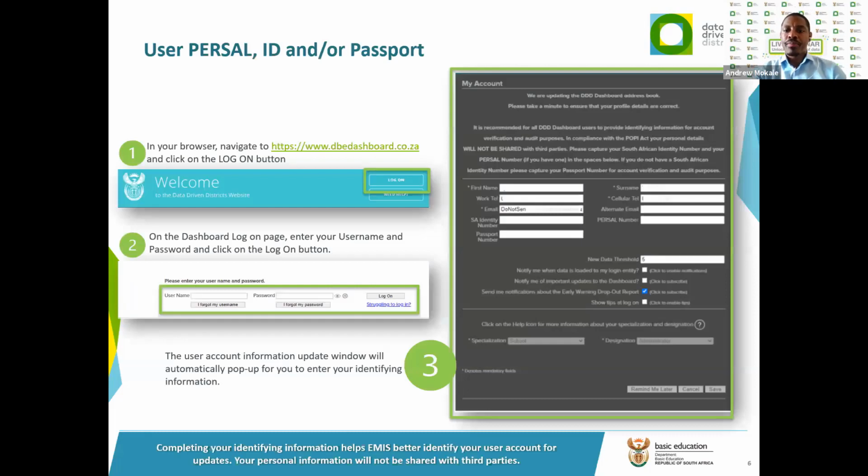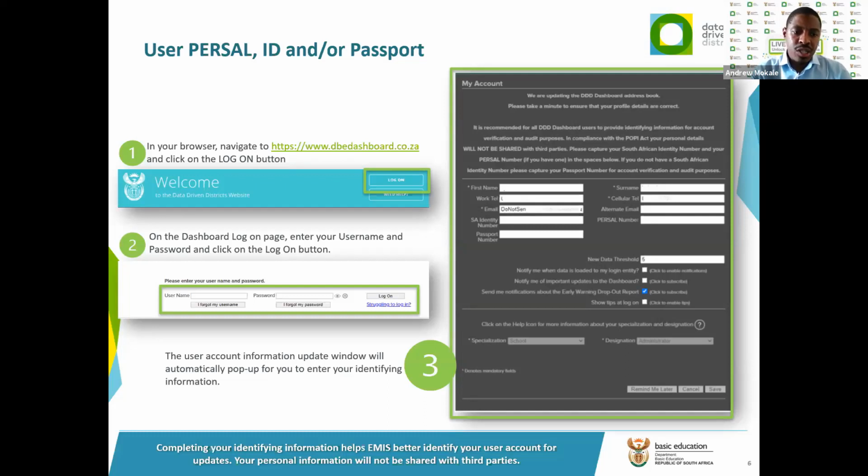So getting into it, starting off with user Persal ID and or passport number, you will see that as of yesterday evening, when Dashboard Release 3 went live, when you go over to www.dbedashboard.co.za and you land on the home page, when you click on that logon button, it will take you over to the logon page as per usual.